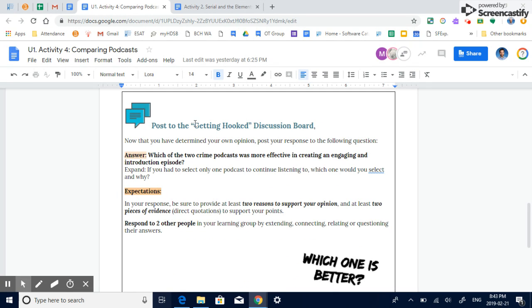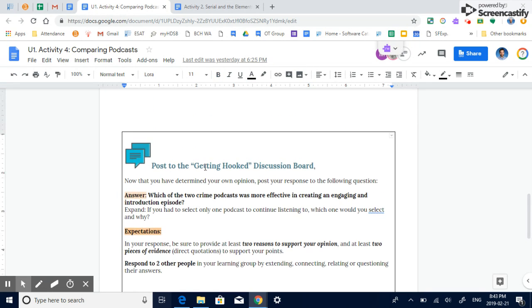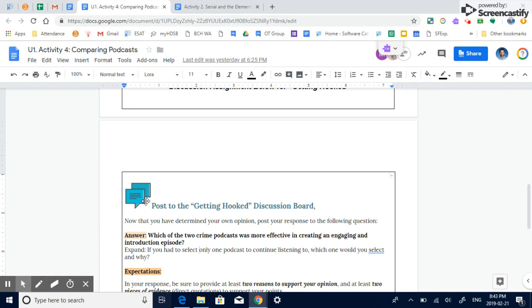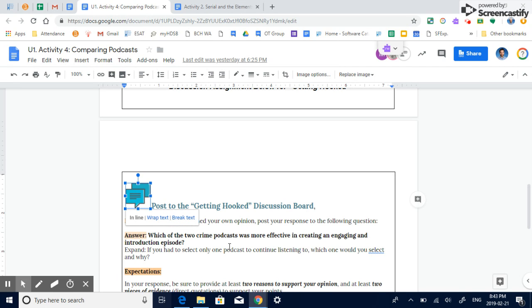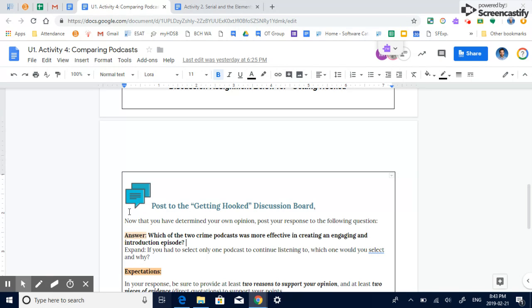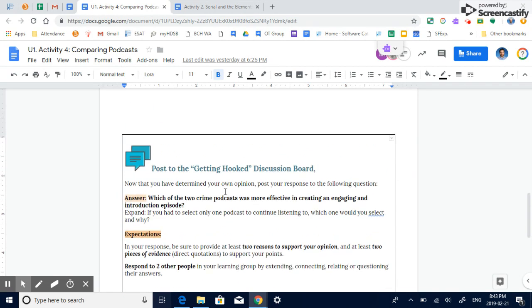And so you'll see our Getting Hooked discussion assignment. Usually, if you're browsing through the activity feed, any kind of assignment that is for discussions or Dropbox will be notified with an indicating icon. So here we have our discussion icon that you see on our homepage. This is because it is for a discussion post.